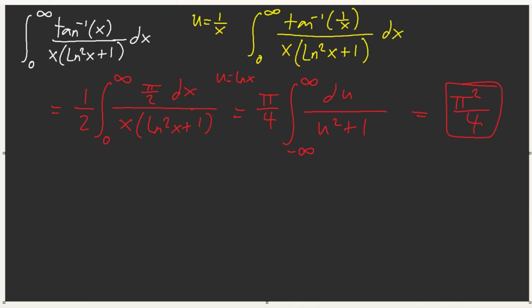Look how fast that was. That was actually not as bad. It's actually quite simple. Just 1 over x, and then take advantage of the arctangent identity, and then solve the easy integral. And that's it. Very quickly. In fact, if you get comfortable enough, you can end up solving integrals like this mentally.